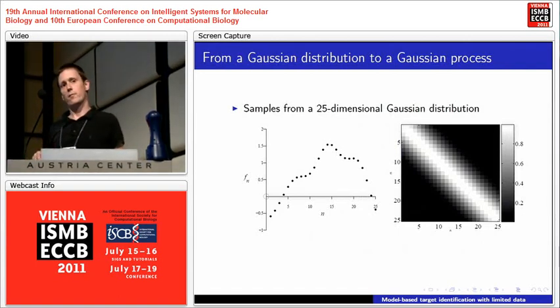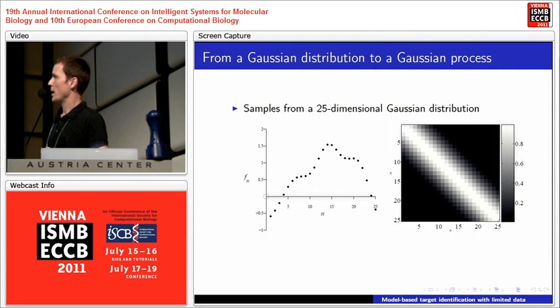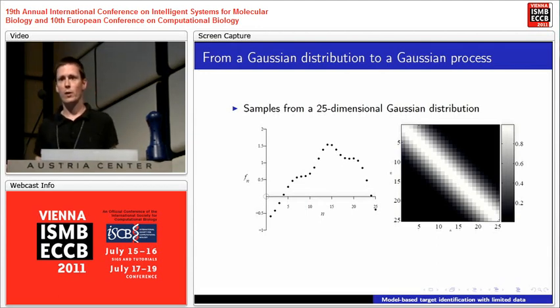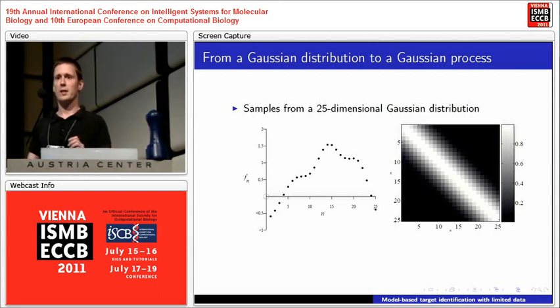So to give you a flavor of how you get from a Gaussian distribution to a Gaussian function, what I'm showing here are points drawn from a 25-dimensional Gaussian distribution, but they are ordered in a particular way so that nearby points are highly correlated with one another. And what highly correlated means is that if you know the value of a point, say this fifth point here, then it's a pretty good guess that the points close to it will be close to that function value. So knowing this tells you a lot about this at n equals 6, and those two points are highly correlated. But knowing about 5 doesn't tell you much about 23 over here. Those points are far away, and if you draw from this distribution, then they're almost independent of one another.